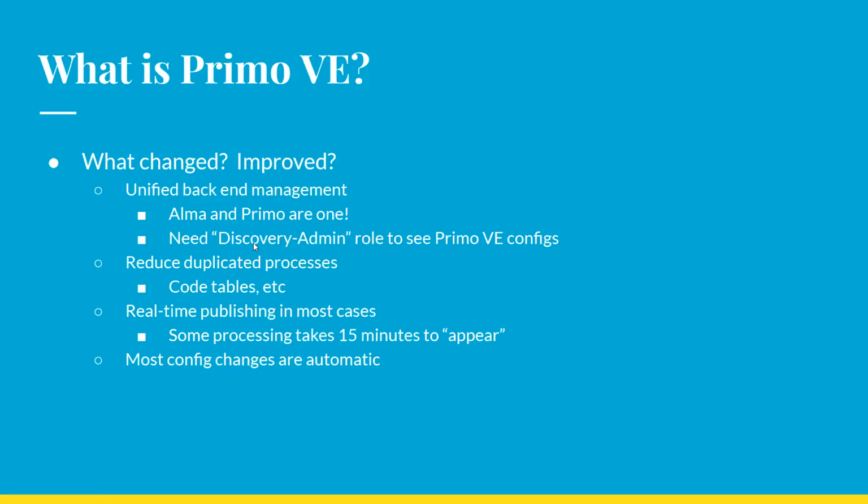You do, as I mentioned here, need a discovery admin role to see Primo VE configurations in Alma. So I suspect there's at least someone at your institution. We asked that folks limit this role to a couple or a single person at each institution, just to avoid any configuration issues, but somebody at your institution likely has that role, and you can see the Primo VE configurations. With that role you see just a new menu in Alma that says Discovery, and that's where you get to a lot of, or pretty much all, the resources or the configuration windows we're going to talk about today.